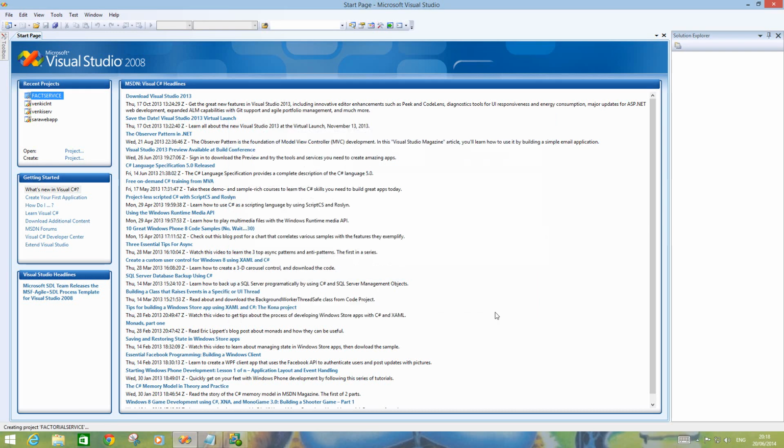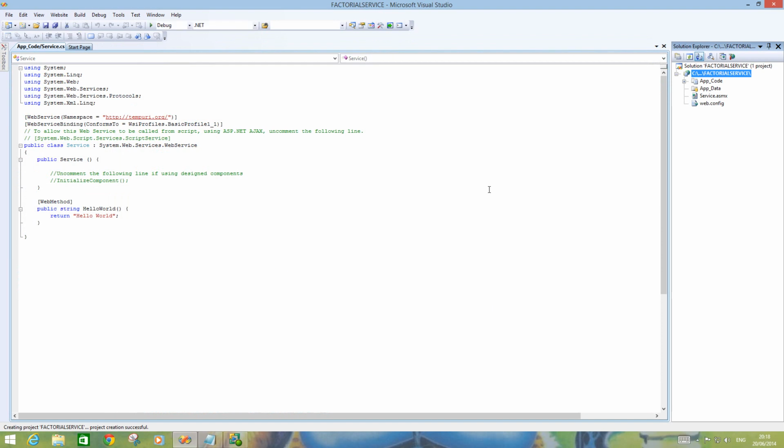Again, if you want to change the service name, you can change it to some other name. Rename fact2.cs, sorry, use small case for that.